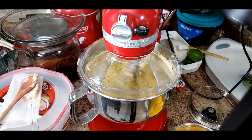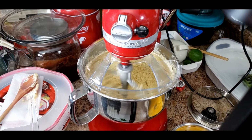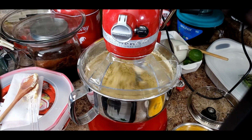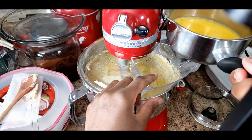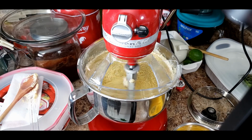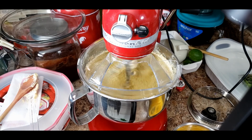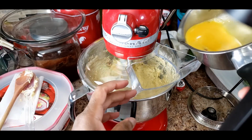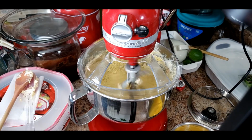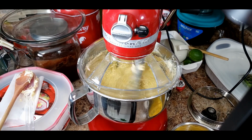So guys, we're adding the eggs now. Slowly to prevent curdling. So I'm just gonna do that until all the eggs are mixed in. All 8 eggs. I think I have about 1 egg left. Oven is preheating at 350 degrees.